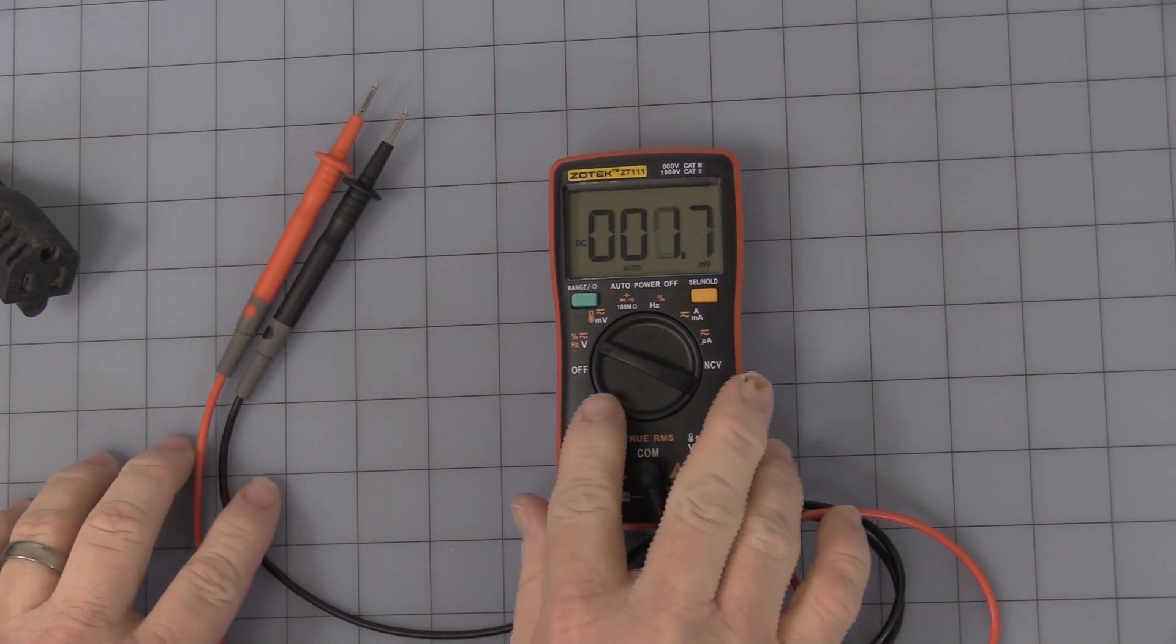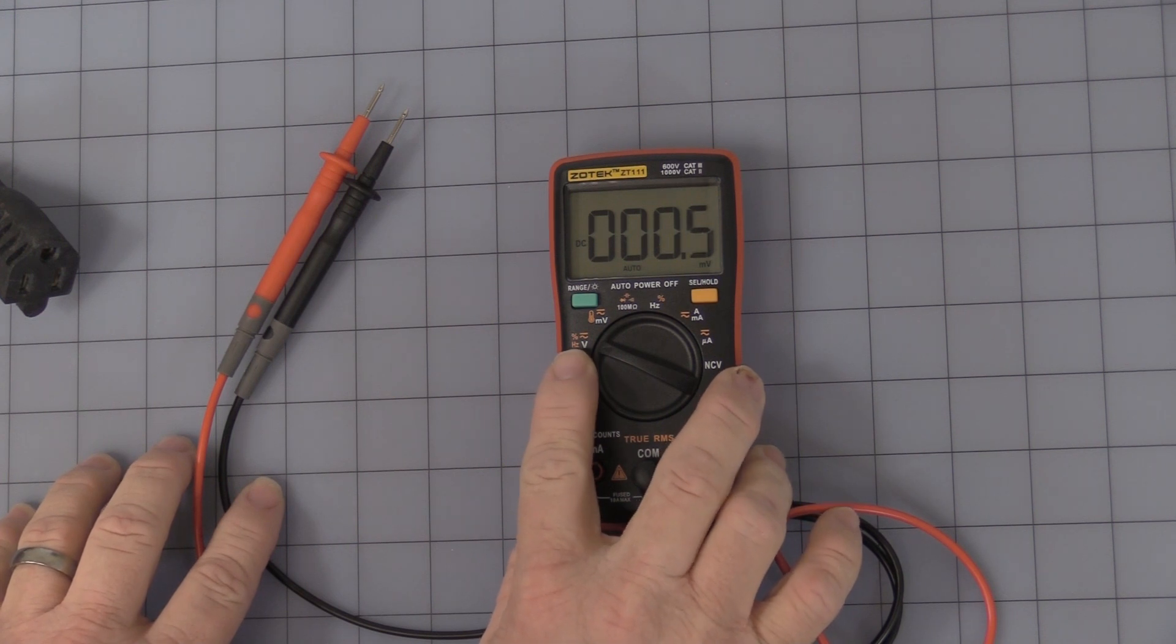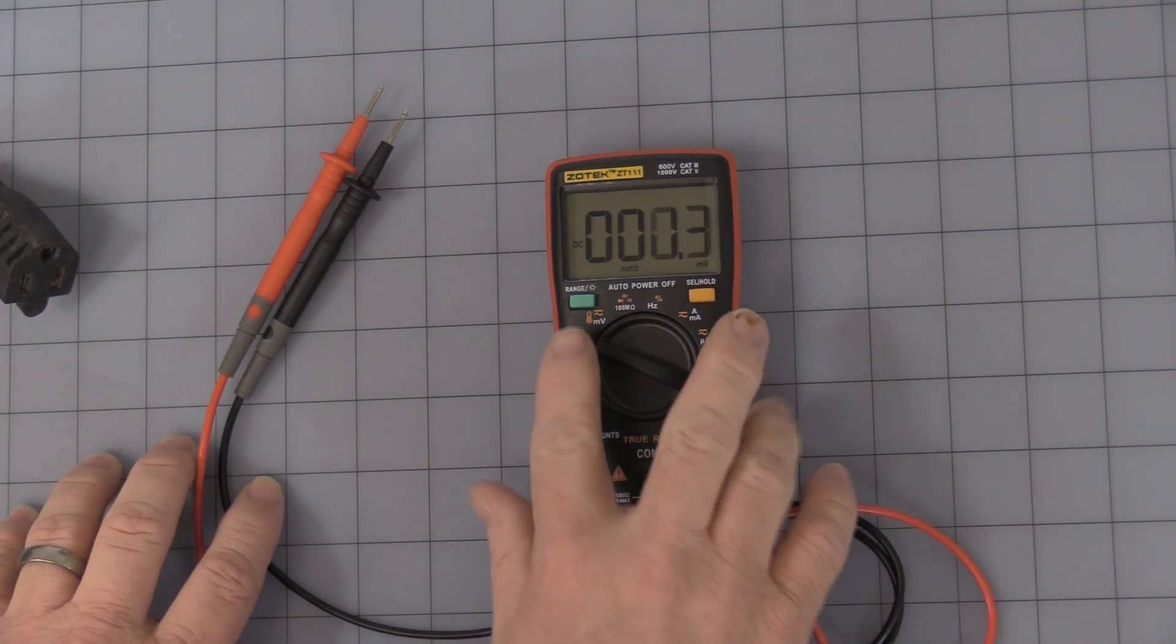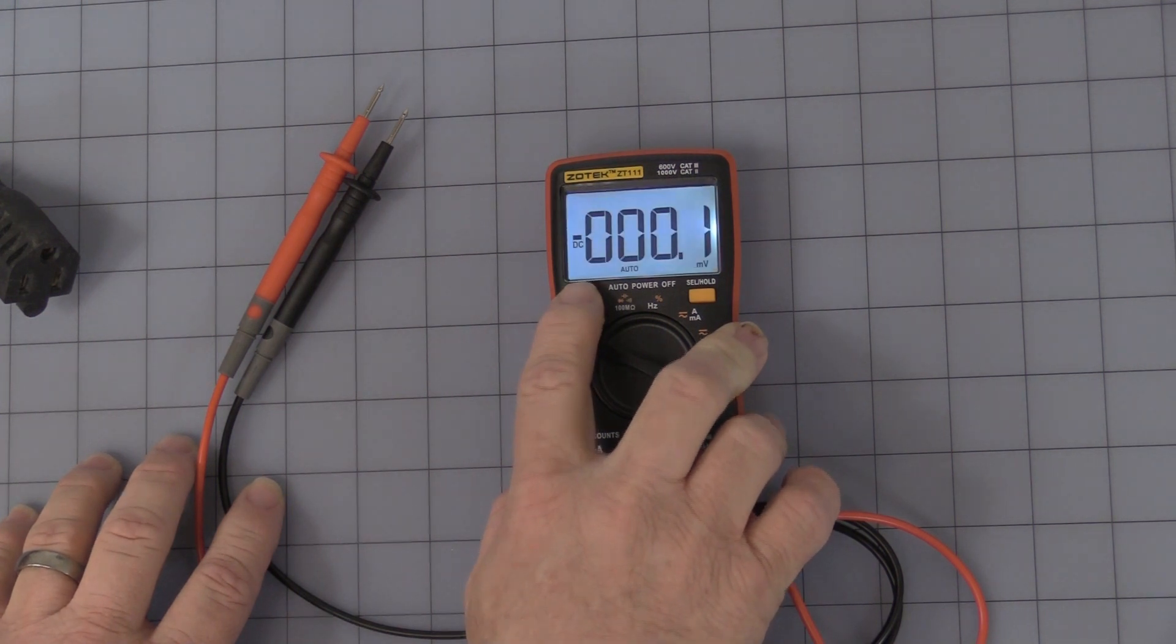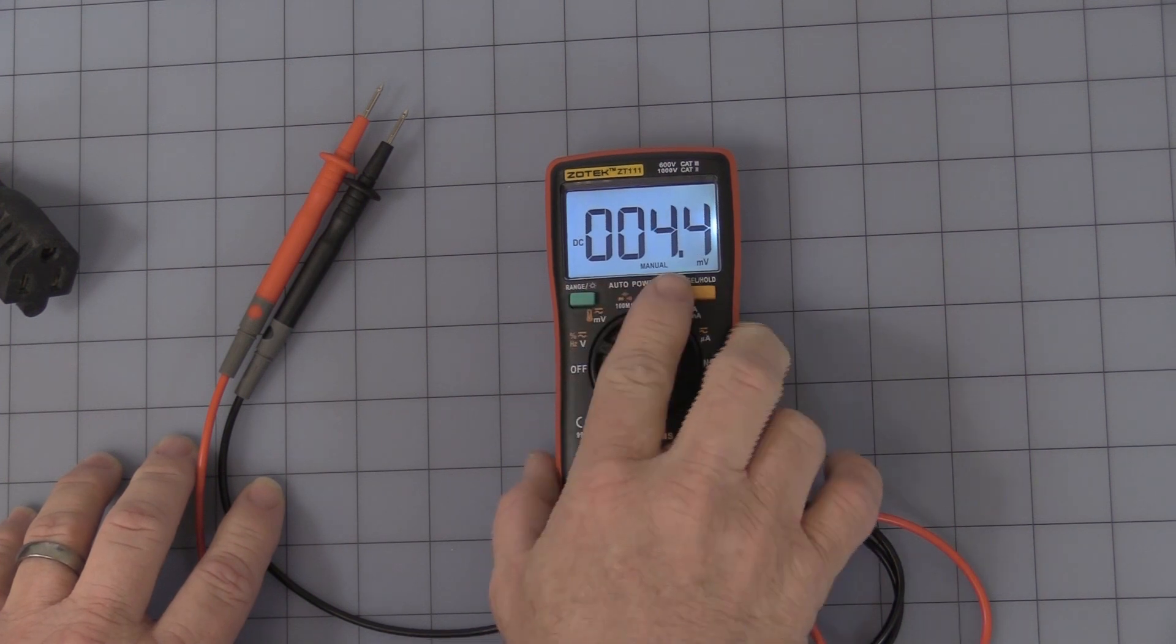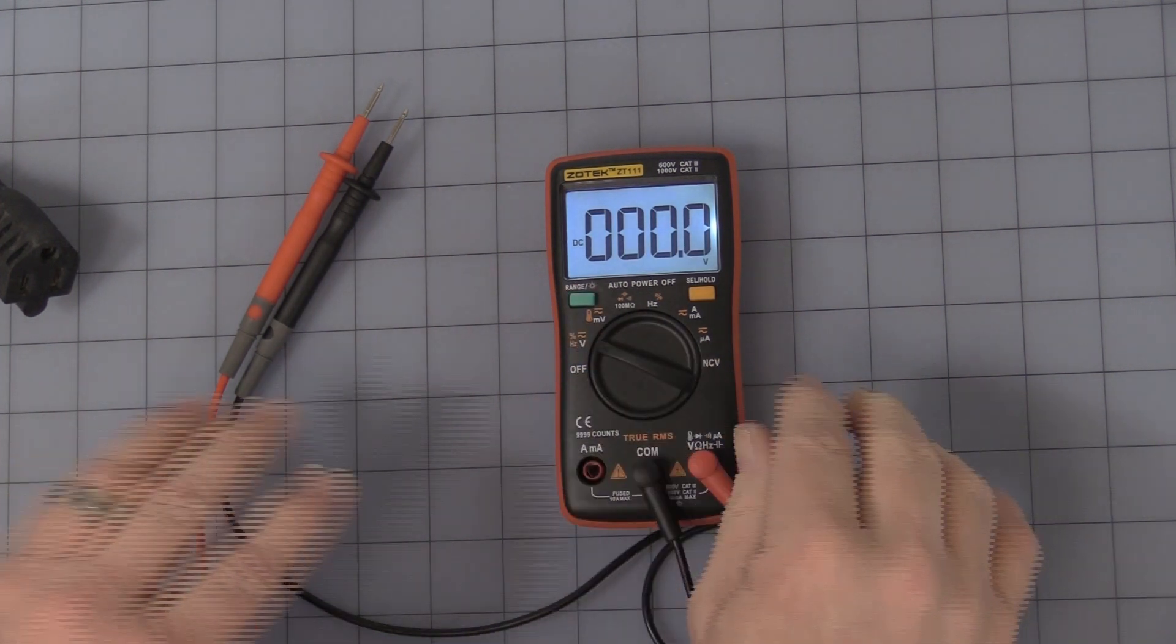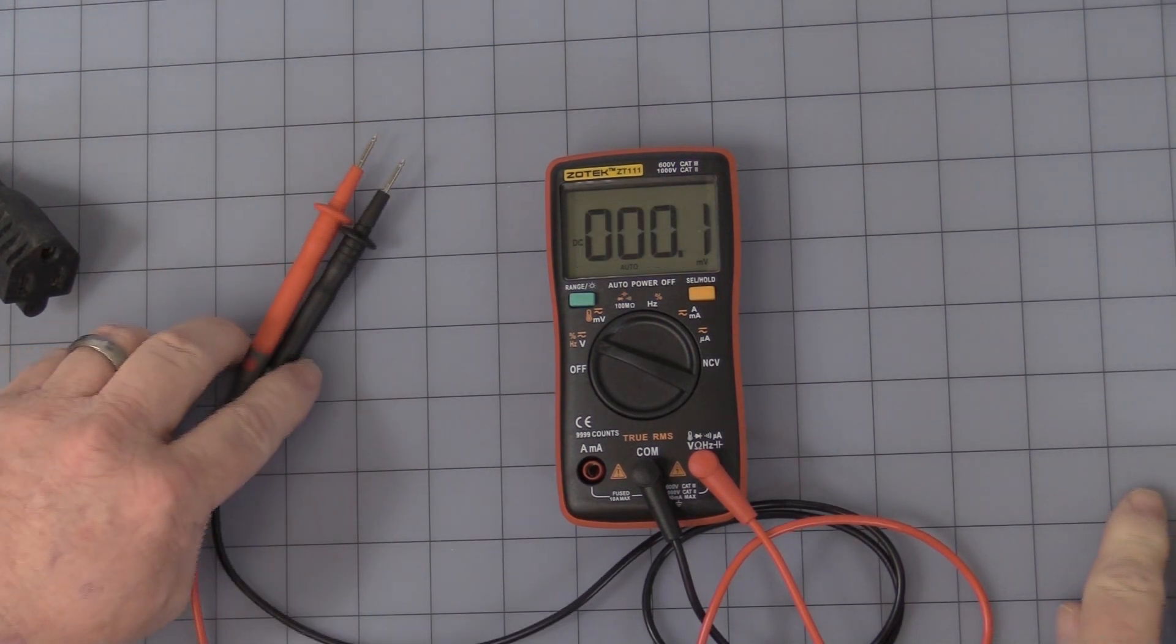In the first mode you will see there are four symbols here. You have percent, that's actually AC and DC, Hertz and voltage. First thing you need to see is this little blue button here. If you press and hold, that turns on the backlighting. If you just press it once it allows you to go into manual mode and you can manually set what range you want. But most people like the auto feature.